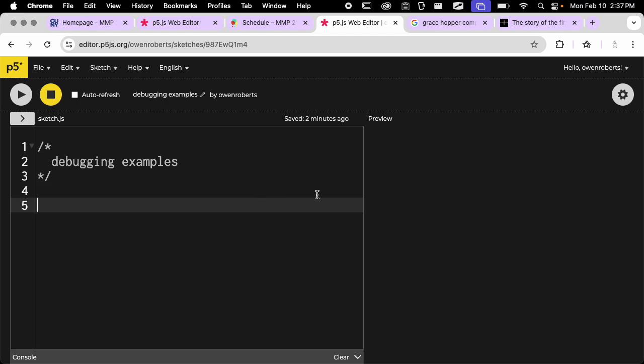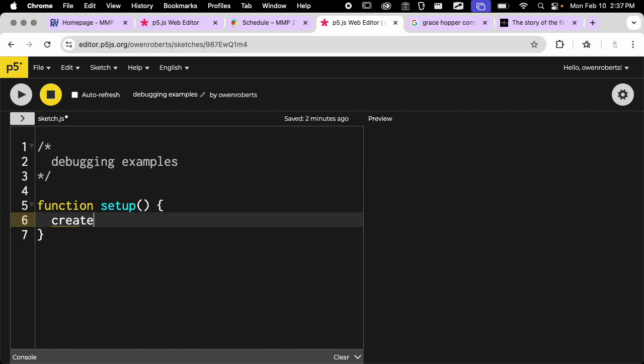One bug that you might run into: imagine I do function setup and I say createCanvas 400, 400. And then at some point by accident, I get rid of this extra curly bracket down here.